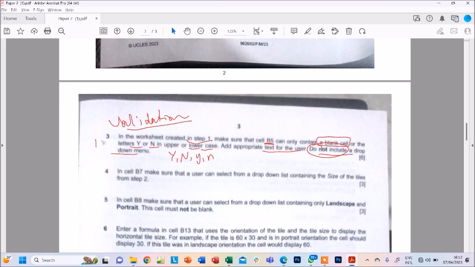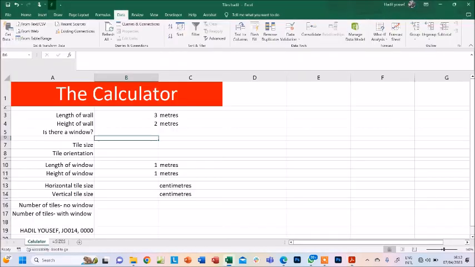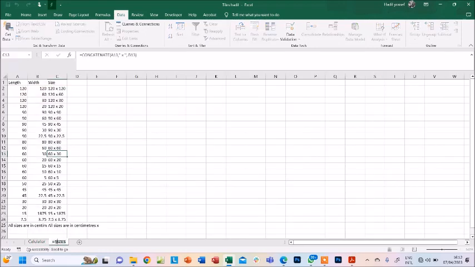Now let's go for question 4. In the cell B7, make sure that the user can select from a drop-down list. Now we want the drop-down list to contain the size of the tiles from step 2. So back to our calculator.